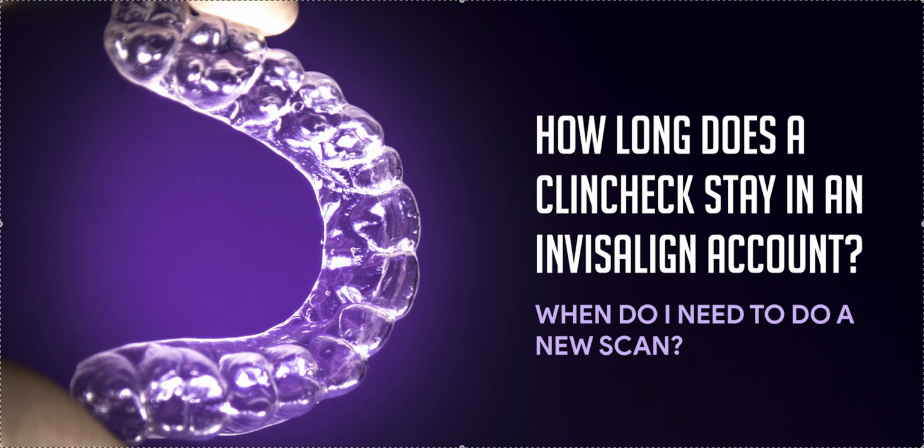Solutions, straightsmilesolutions.com, and today we're going to answer this long popular question: how long does a Clin Check stay in my Invisalign account or in a doctor's Invisalign account, and when do I need to do a new scan? I'm going to address both these questions. It's actually a very popular question. It's a misconception for consumers, and it was asked on one of the Facebook groups I'm in.